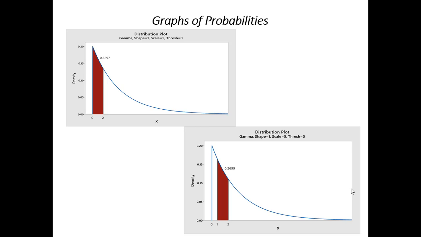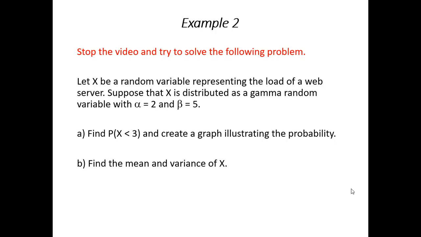Okay, so there are the graphs one more time. So, at this point, I'm going to suggest that you stop the video and try to work out the answers to this. Now, this is similar to the last example, but a little different here. Here, the new wrinkle, just changed one number, but we get alpha is equal to 2 here, and beta is equal to 5. Okay, so I would ask that you find the probability x is less than 3, and try to create the graph any way that you can. If you could figure it out fine, you want to plot points, use technology any way that you can. The important thing is that you find this probability, and then finding the mean and the variance is just using the formulas correctly. So, give this a stop, and let's see how you do it.